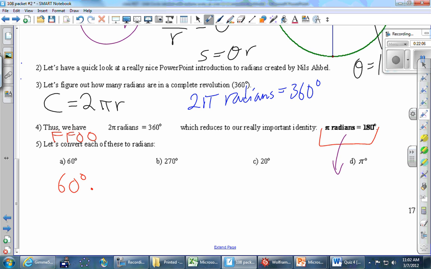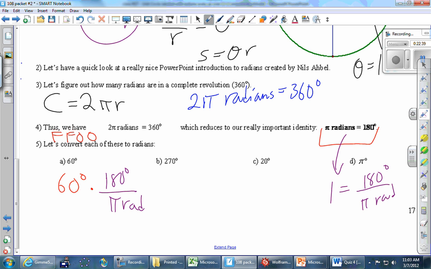If you divide both sides of this equation by pi radians, then you get 1 equals 180 degrees divided by pi radians. You buy it? Just divide both sides by pi radians. So 180 degrees divided by pi radians is 1, because they're equal. So don't write this down, but if I wanted to, I could multiply by 180 degrees divided by pi radians. Because what is the value of that purple fraction? It's 1. So I haven't done anything illegal.